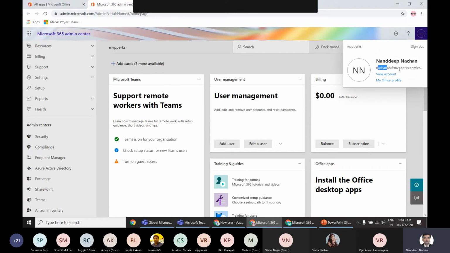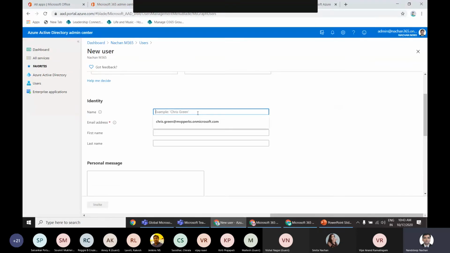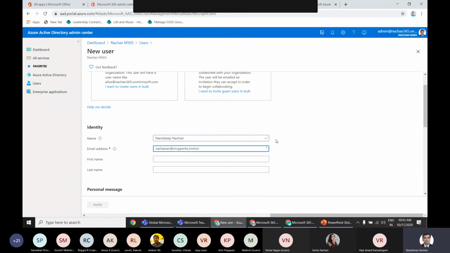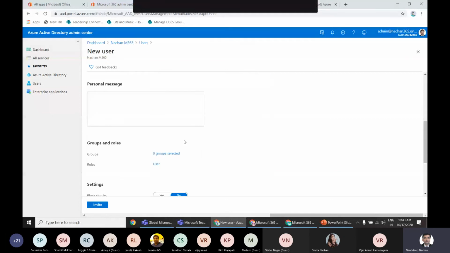All right, so I will copy this. This is the user which I want to get added to our Contoso. So I will type in the name. We are not creating the user, but we are just inviting that Fabricam user. In the email address, I can type the email address of that Fabricam user, and then we can specify the first name, last name, and any personal message we want to give. Maybe we'll just say B2B collaboration.